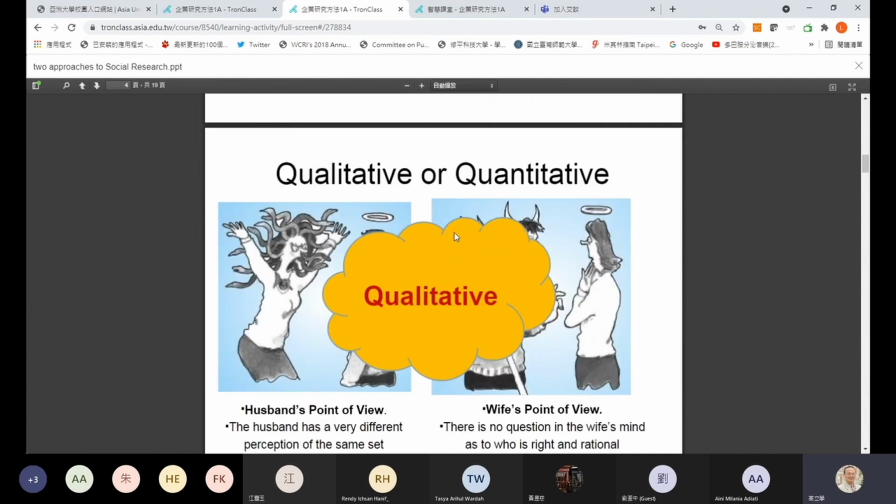So they have a different point of view. Although when we conduct qualitative research, we still want it to be as objective or as systematic as possible. But compared to quantitative research, qualitative research is more subjective.